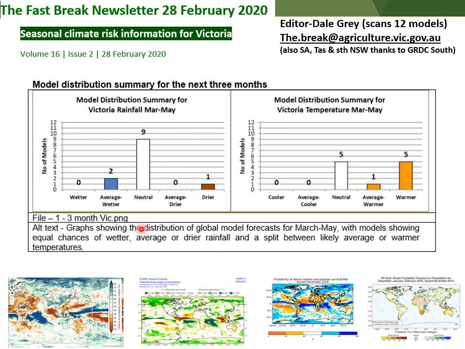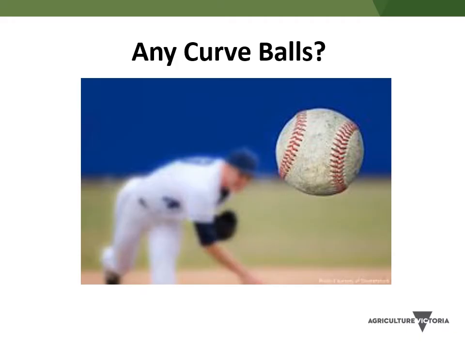They're all sitting there. If we looked at this last August, all of them were sitting on the dry side of the fence. So some years, and it's not every year, but some years the models get a lot more confident about either being on the wetter side or the dry side. And some years, they're all spread out, which doesn't give you much to go on. So that's good old-fashioned variability. Is there anything different from what's happened in the past?